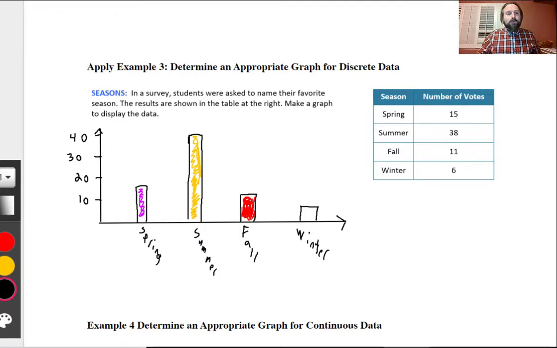And so just looking at this, we can see a visual representation, understand right away which one's more, which one's less. Let's make a discussion about this. Probably, if we see this, we'd plan for more summer sports. We'd probably hire more people to help out during the summer or create more summer sports for students to play. All right, let's go on to example 4.